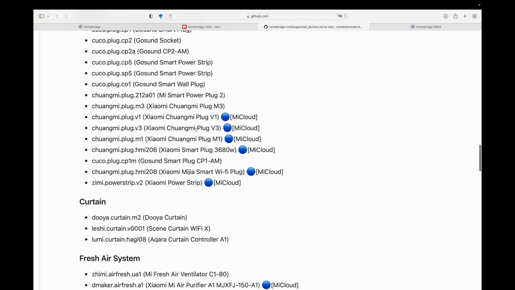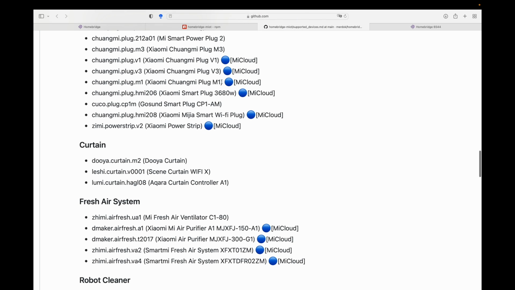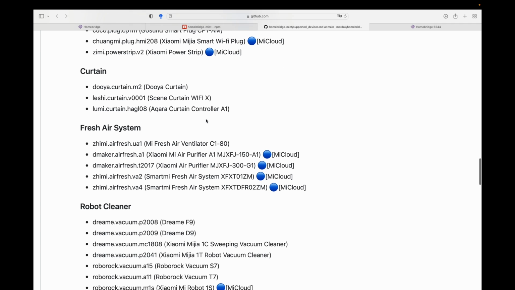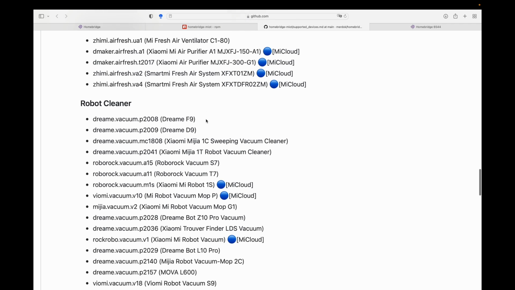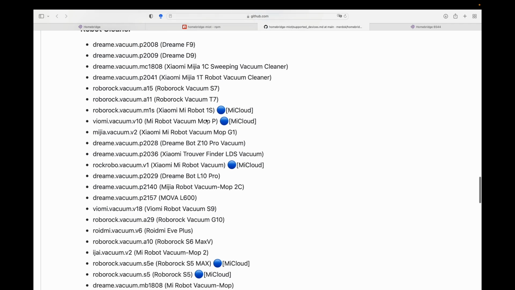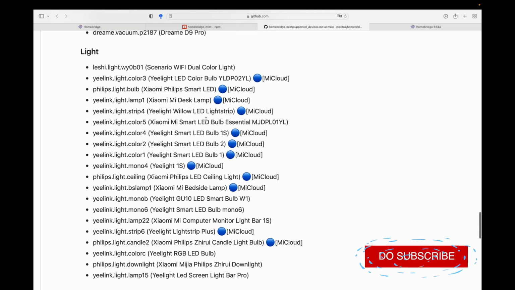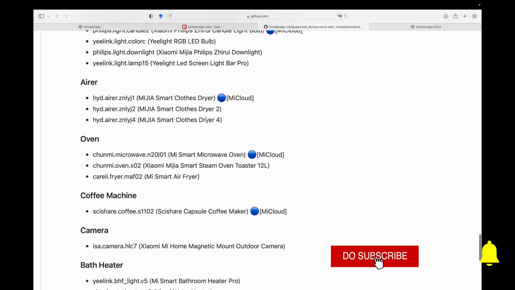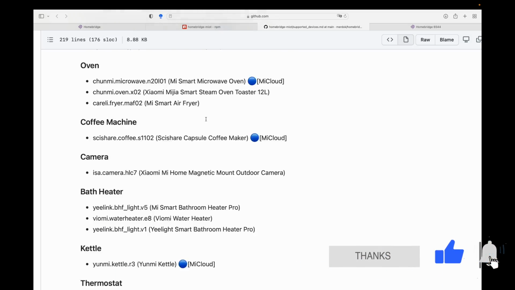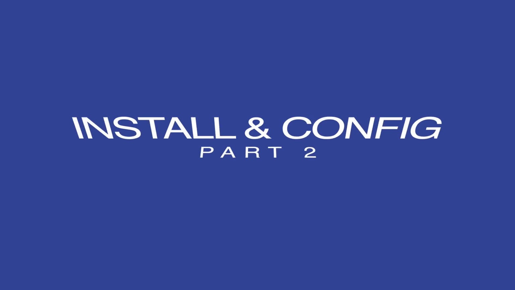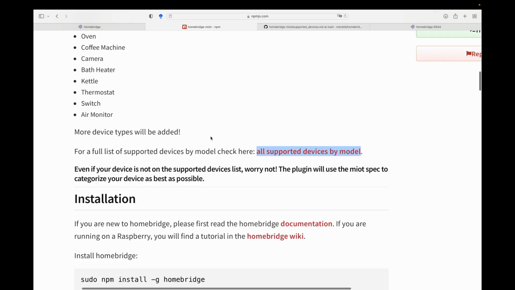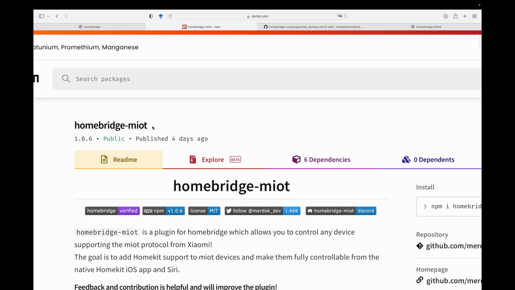Now, just in case you want to really get the tokens for the ones highlighted with the blue circle, then you can use my previous video and try to get them through the manual process of extracting code through the backup files. So these are all of the ones that are supported. So pretty neat, lots of opportunities to control locally. As always, now let's go first and install and configure the plugin.